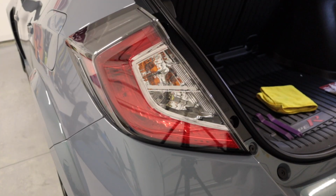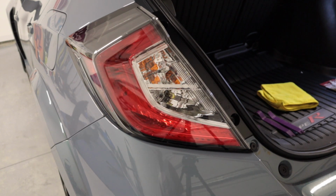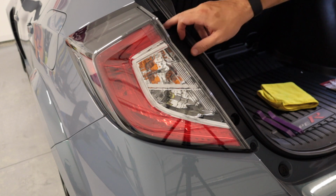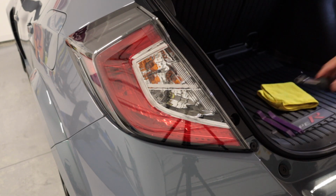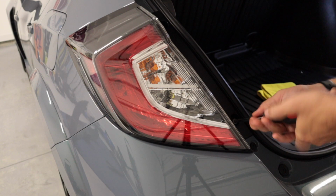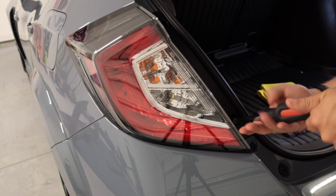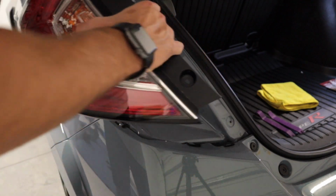So just like we did with putting the reverse light bulb in, you've got two bolts right here that you're going to need to remove. Those are going to be, you can use a Phillips head, or I believe it is an 8mm. And then, so I was right, it is an 8mm. These taillights are super simple to remove. Then for the first time, see how that just came out?